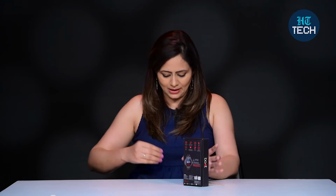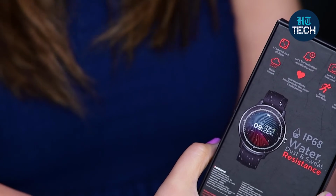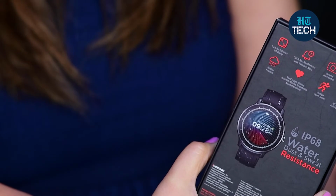Now if you're thinking, can I wear this watch while swimming, or whether it is water resistant or not, let me tell you, it is IP68 water, dust and sweat resistant, which means it is enough to withstand dust, dirt and sand, and are resistant to submersion up to a maximum depth of 1.5 meter underwater for up to 30 minutes. Now again, that's a very good feature to have.